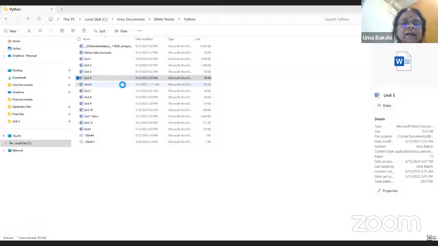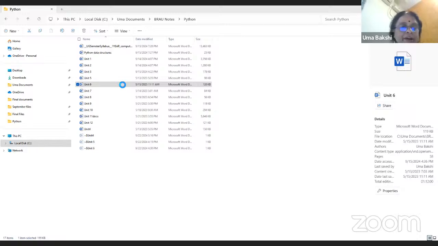If I see the sixth one, functions are there. This is a little bigger chapter, functions. With these notes, I will send the functions notes also. It's almost 58 pages, a very big chapter. But if you practice prior to that, it will be easy for you to understand. So let me try to finish and give it to you as early as possible so that you can start learning better. Okay. Yes, ma'am.